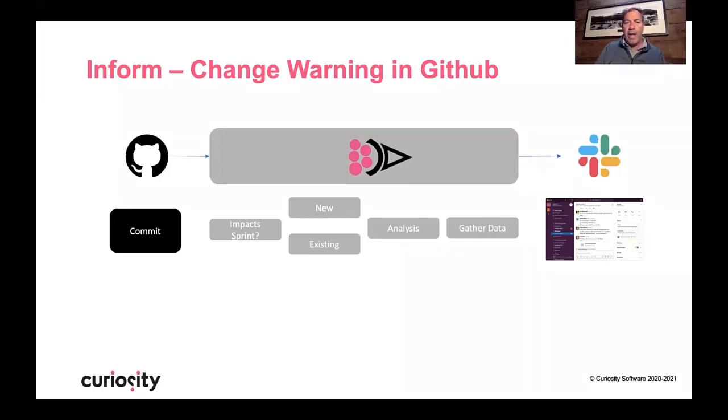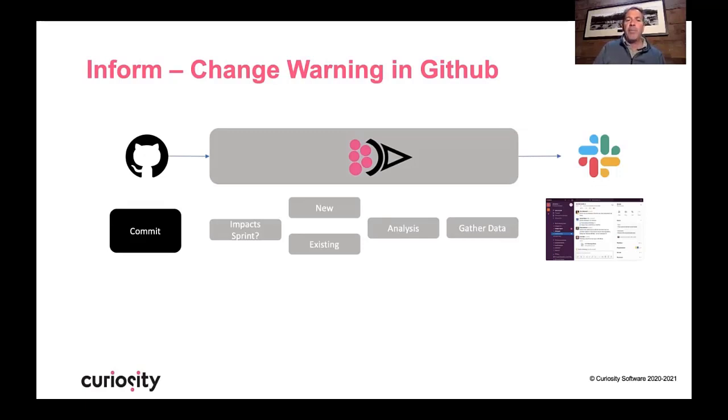So you have a GitHub commit. The GitHub commit is then picked up by the open testing platform. We basically use the information that we have to understand whether it is correlated or not. Does it impact the current sprint? So we do a time horizon check.